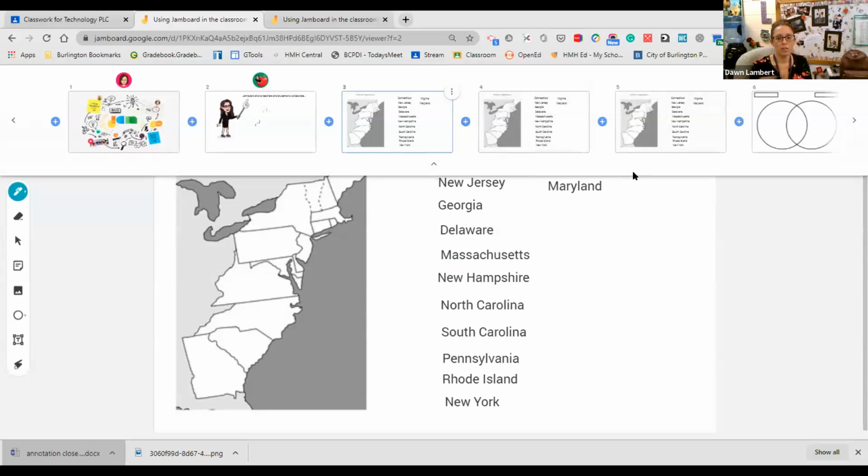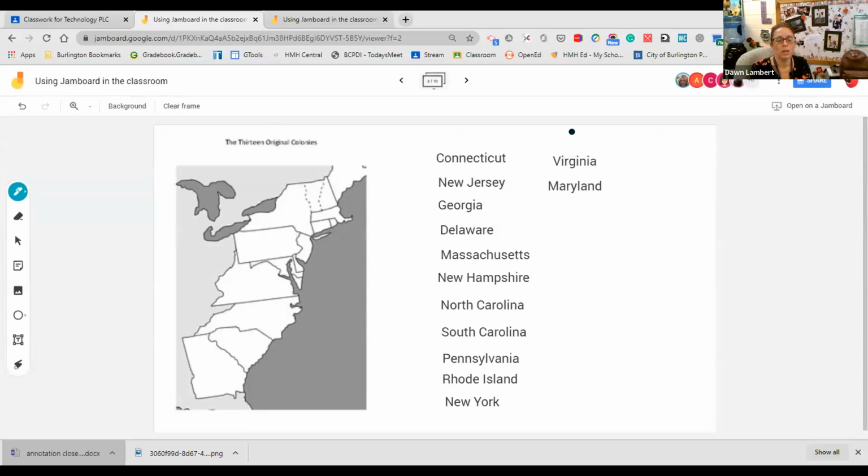And you could send them out into their breakout rooms. And once you did that, you could label this group 1, group 2, group 3, group 4, and the students could work together to label the map. And then you could take it a step further.